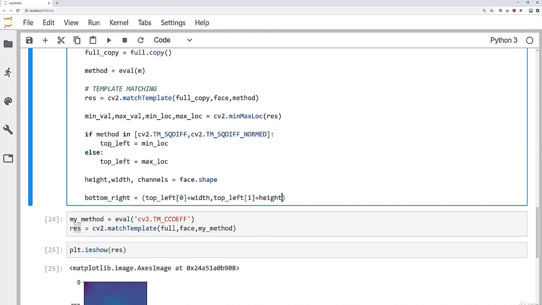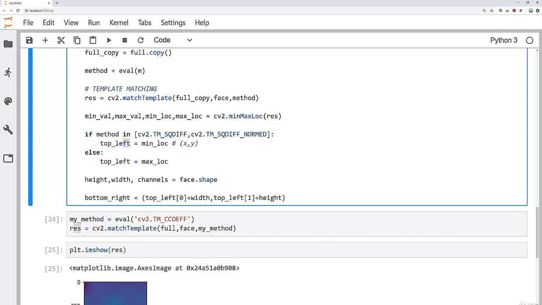Because remember, this location value of top left is essentially something that looks like y comma x. So that's why we're able to do this indexing here. And actually, I kind of wrote this the wrong way. It should be x comma y, or the width plus the height. Okay, so that's what this top left looks like. That's why I'm indexing it like this. I could have just also used tuple unpacking here if that's easier for you to understand. Either way, we now have the bottom right and the top left of our rectangle.